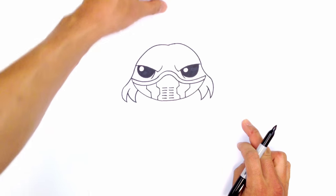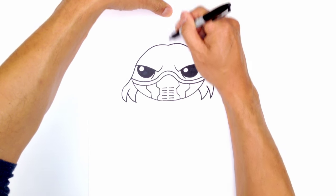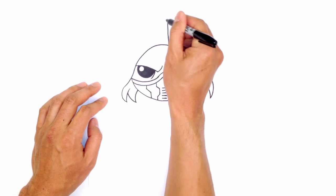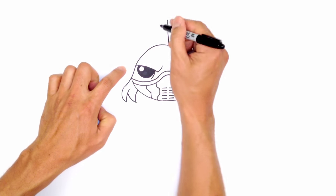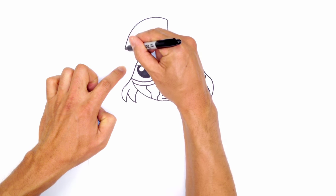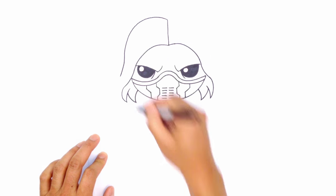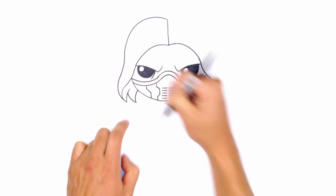From here let's go ahead and draw the height of the head — probably around that high. I'm going to take this point and draw a straight line down the middle for the part in the hair. Now I'm going to draw the rest of the head — curving out, not going too wide or too high, curving down around here, then curving up and around, coming down. I want to follow this curve, going out and then meeting up with that point by curving back in.